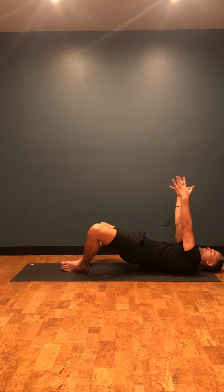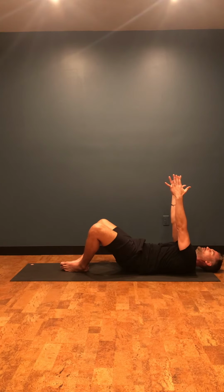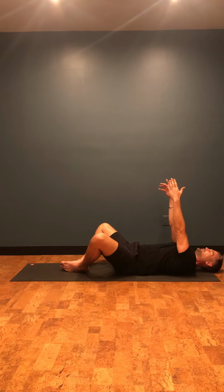Now can you segment, if you're still with me, can you segment down from top back to low back? I was trying to find each individual vertebra and punch it into the ground, and then punch the one below it into the ground, and so on and so on. It's very hard, especially towards the end.